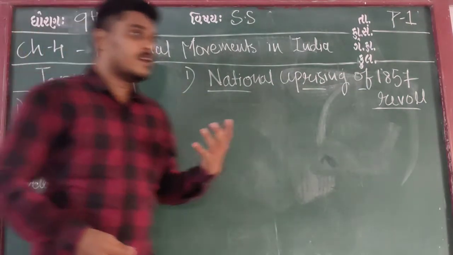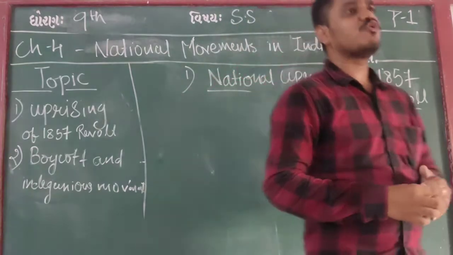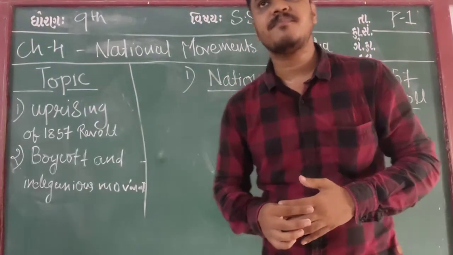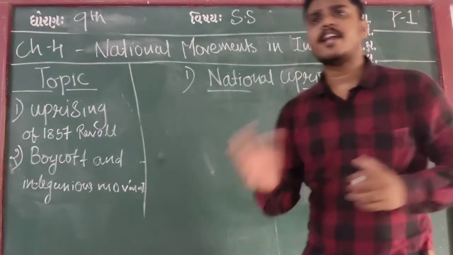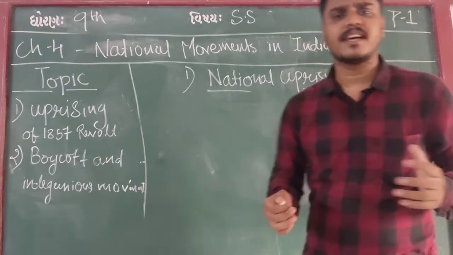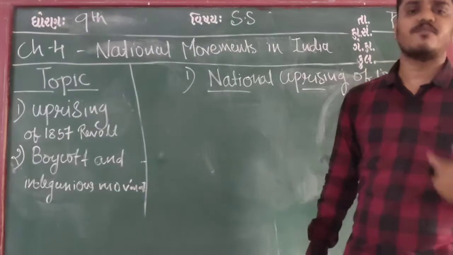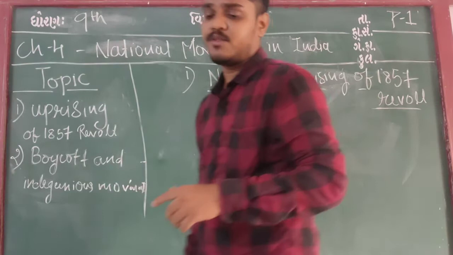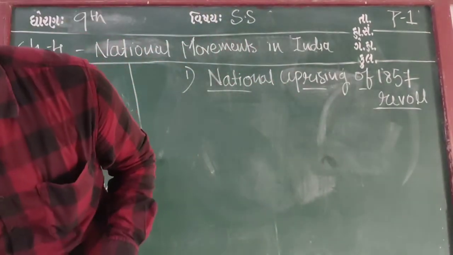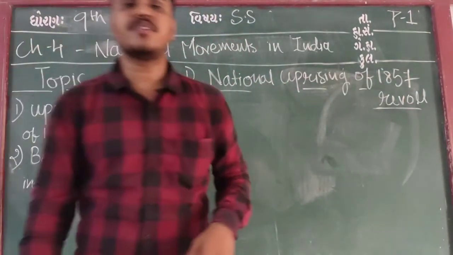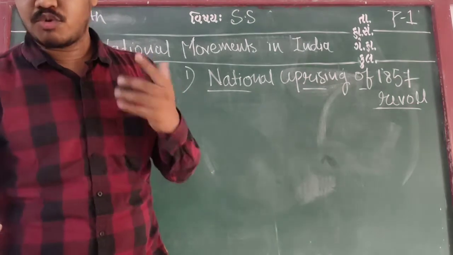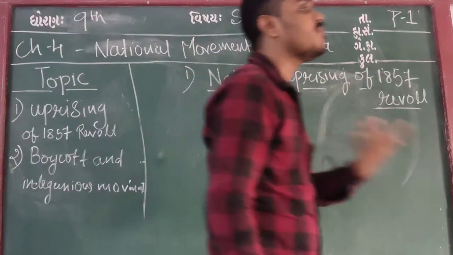The religious aspect was also there. There was discrimination, and there was the divide and rule procedure. There were lots of things because of which the 1857 revolt started. Some of the important ones were dissatisfaction, economic crisis, social and religious factors, and military factors also.